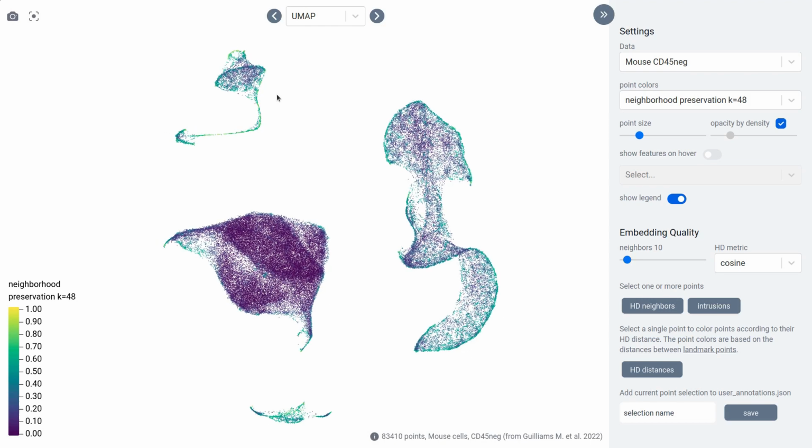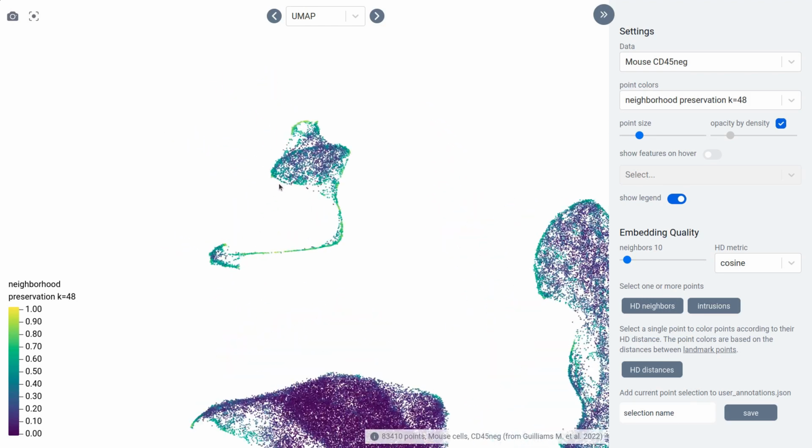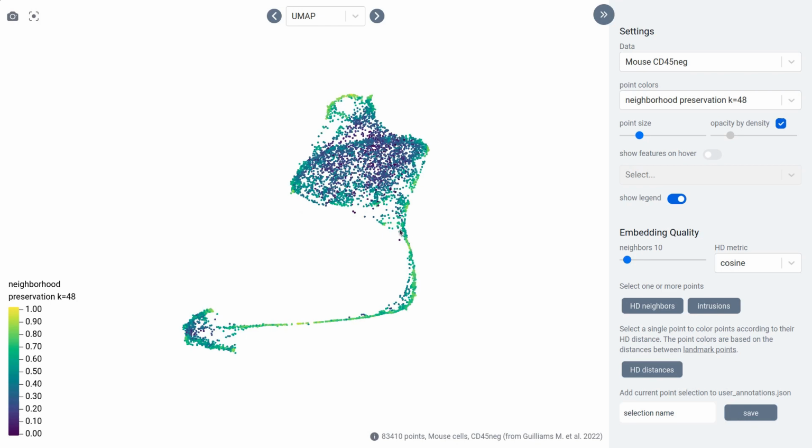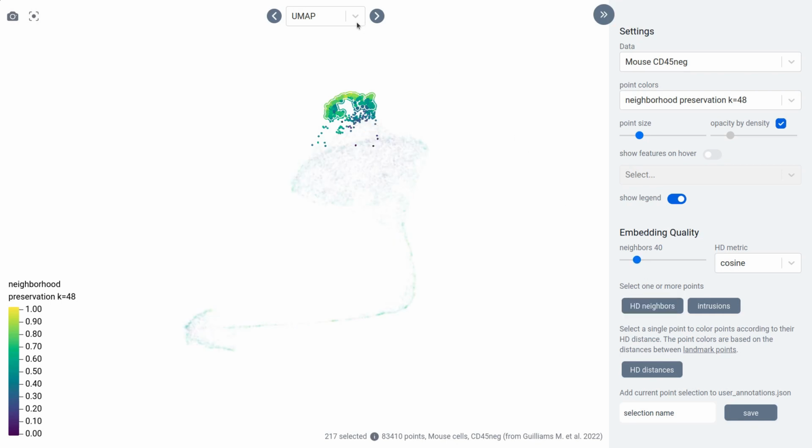Let's take a closer look at this part here. We can assume that the linear structure and the circular shape represent the original structure quite well. We can also check the location in different embeddings and conclude that this subset of cells might be interesting to explore further, as it seems to stand out from the rest.